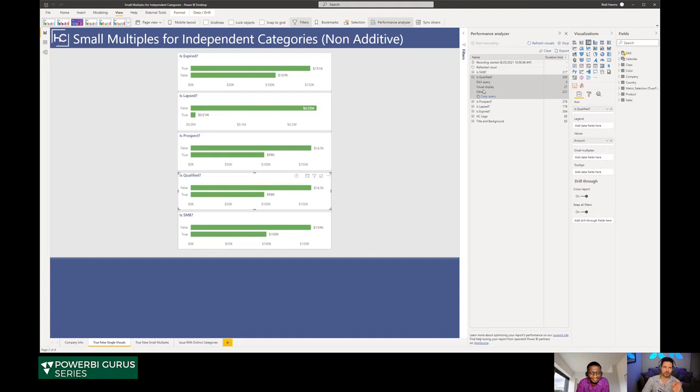Web browsers are single-threaded. When you open up a web page, like in Chrome or anything else, when it loads the visuals on the page, they're not running in parallel. They basically run sequentially, and they all spin up and load. But the more visuals you have on the page, the slower it can take to load. You can have the smallest model. You can have a one-row model with one table and one row, and if you have that one row of data in a measure on 70 visuals on your page, it's still going to take 20 to 30 seconds for that page to load. It does not matter how optimized and small your model is. The visuals just take time for your CPU to load in a browser.